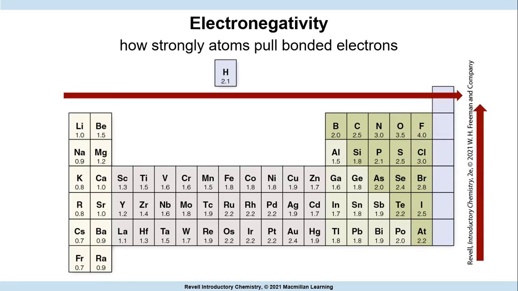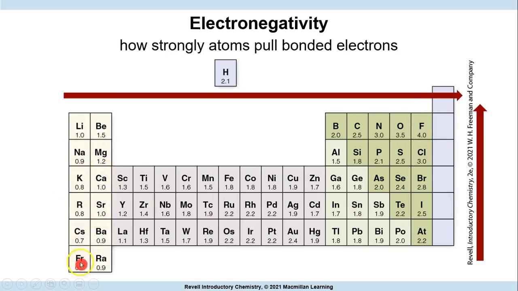Now, we see that the iodine is 2.5, bromine is 2.8, and so that is how they are increasing. So fluorine is the most electronegative atom in the periodic table. That means that if you have a bond formed between chlorine and fluorine, fluorine will pull the bonded electron more to itself, because it has a higher electronegativity than chlorine, and when it pulls it, it will become partially negative.